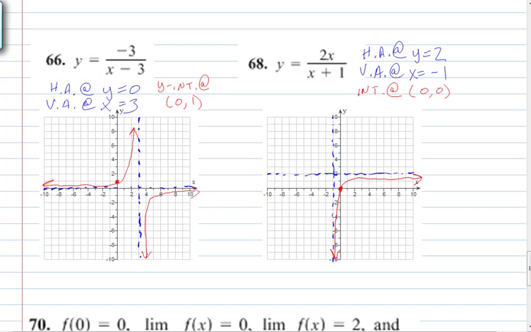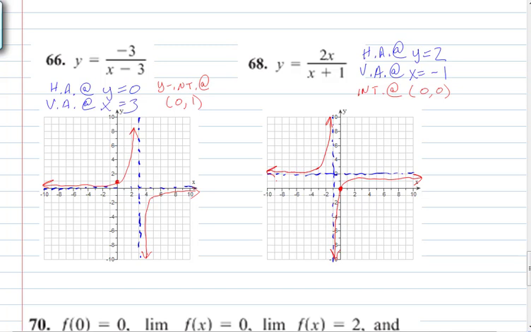All right, as we approach from the right-hand side, let's say negative 1 point something, that's going to be a negative value, that's going to be a negative value, and negative over negative is positive. So this one's going off to positive infinity. We already know as x goes off to infinity and negative infinity, we're going to approach the line y equals 2. So we've drawn the graph, going through our reasoning of limits.